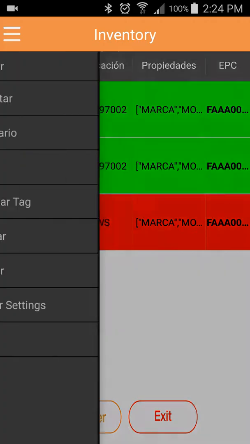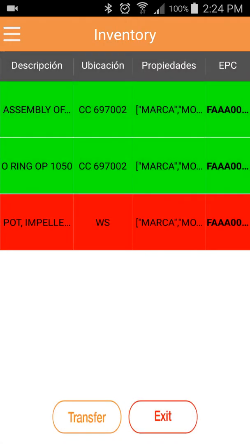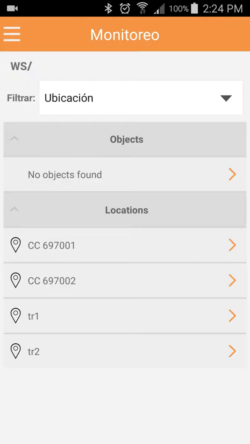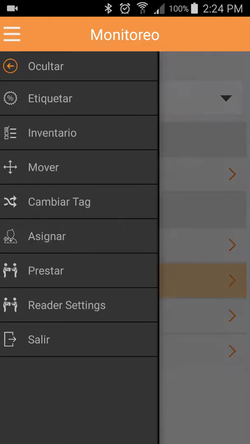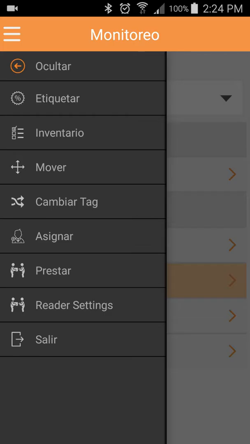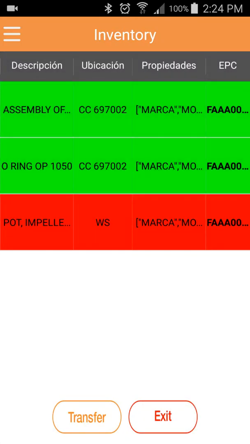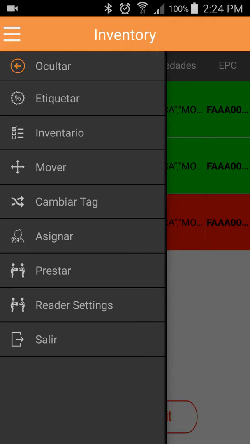That is incorrect, that is wrong. What I know is that every time I close the inventory window and perform a new inventory, it must show all of them in red, because I have to find all of them, not just one.